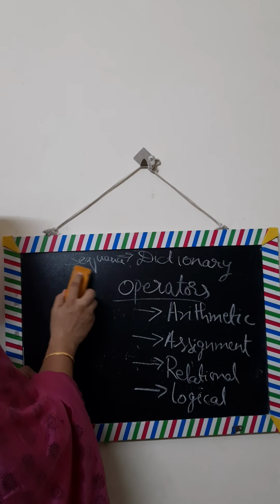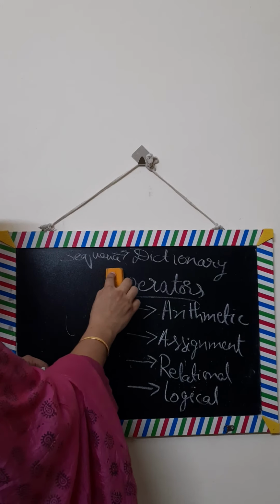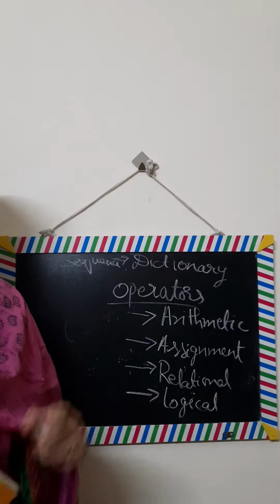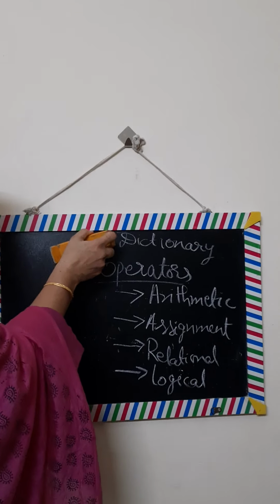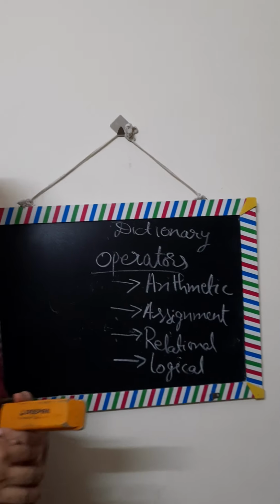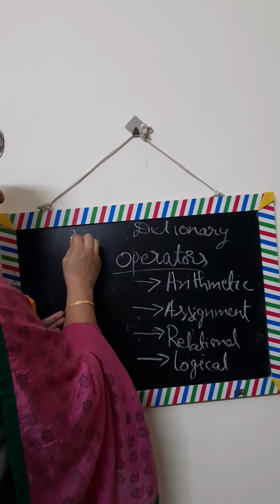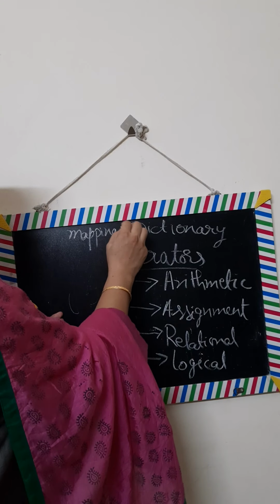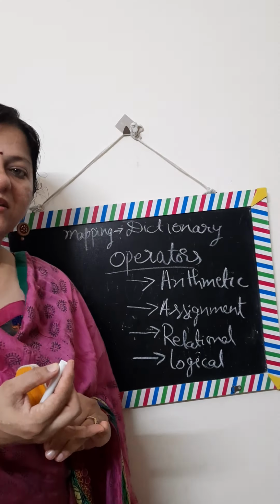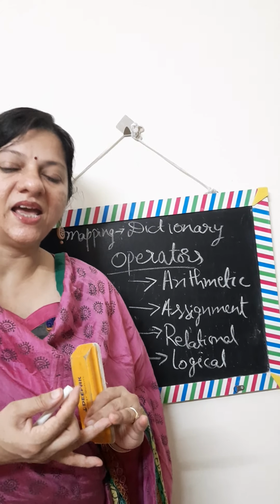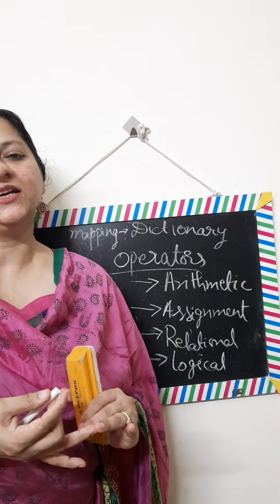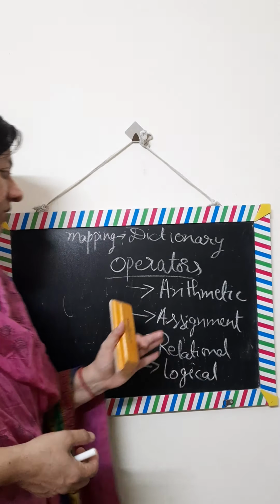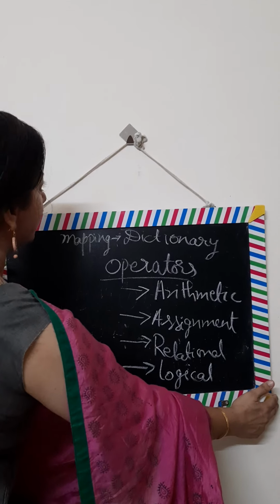As I mentioned in the previous class, in the sequence we are going to have strings, we are going to have, sorry, this is mapping. I'm sorry, I confused it with tuple and other things. In sequence we have string, we have list, as well as we have tuple. Now in the mapping we have dictionaries.